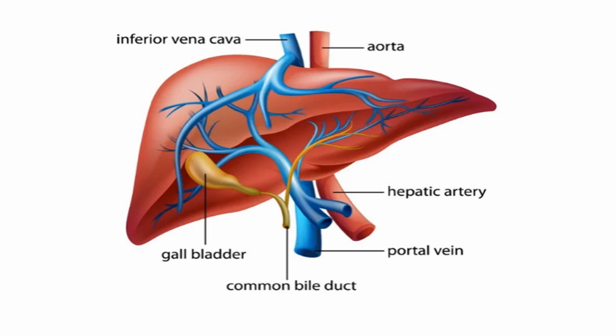Just another picture again, just to show you what the liver is like, with some of the arteries and the gallbladder there and the common bile duct, so you can picture it in your head, so you know what we're talking about when we say someone has a gallbladder cancer, or they've had stones in their bile duct, or on the previous picture, which segment the cancer's in within their liver as well.